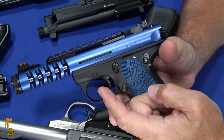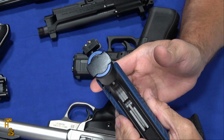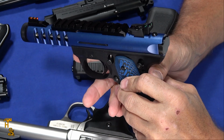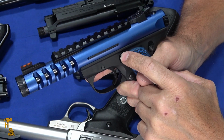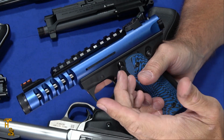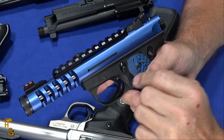And if you don't like the blue, they come in red and a couple other different colors, as well as silver and black. Now, this one has fiber optic 3-dot sights, and they're fire sights, Williams fire sights. And this one is a Mark III, so it's a little more difficult to take down. And I've got a video on how to disassemble and reassemble a Mark III or any of the Mark series prior to the 4. It's easy to do once you know the right steps and which way to hold the gun and when to pull the trigger and when to whack it and where and all that.